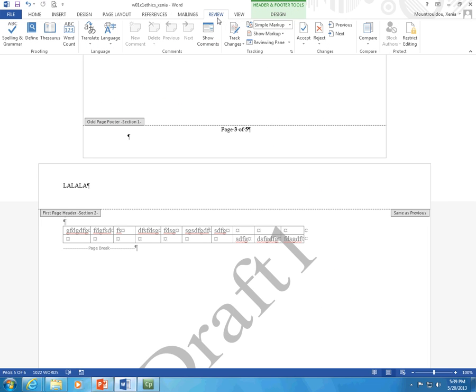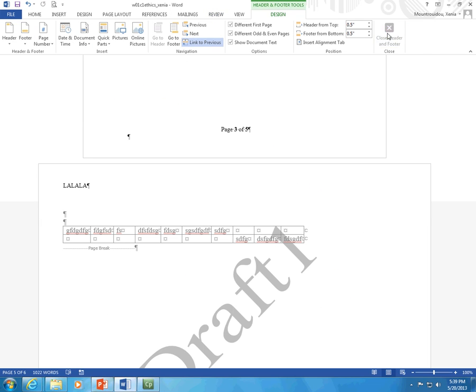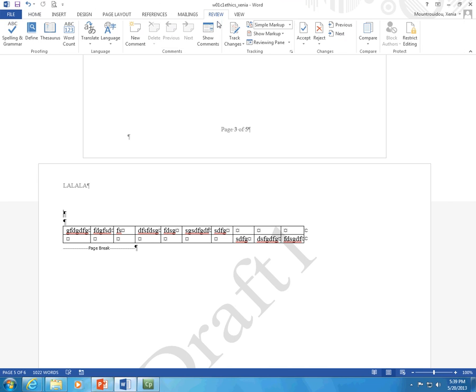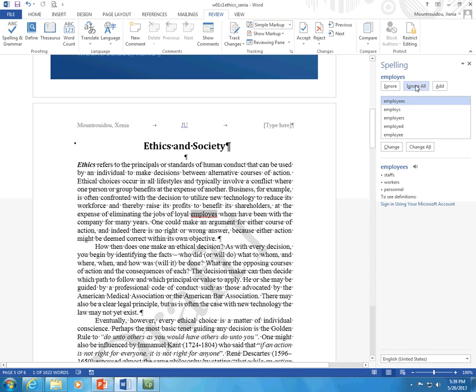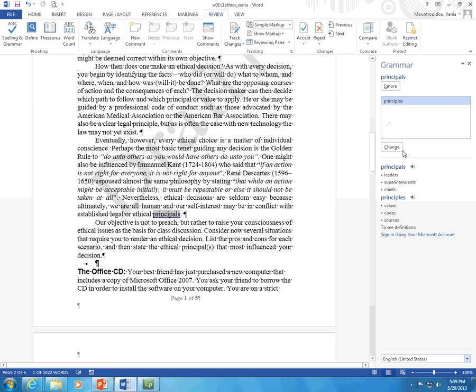But now to a very, very important part of Word, which is review. First, I need to close the header and footer. Review and spell check are very important. So, of course, I've had some gibberish over here, so I want to ignore this. But there's some real spelling errors that I can change all and accept that I need to change this.